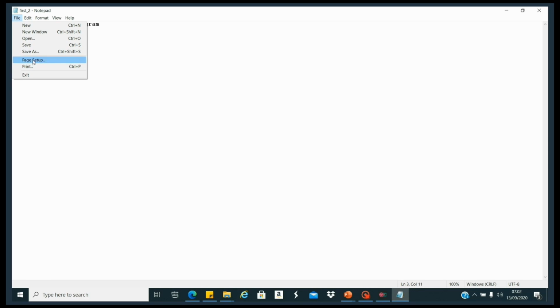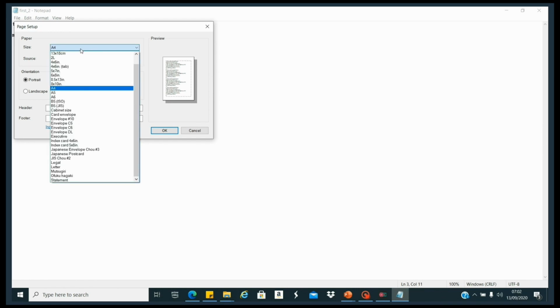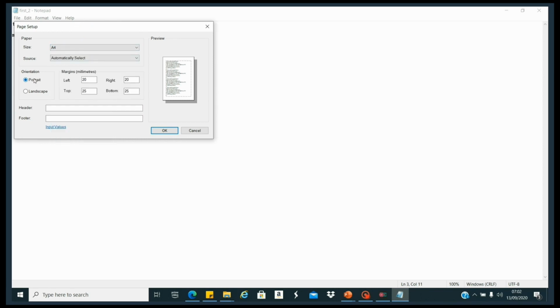And this is Page Setup and Print. Page Setup shows how you can print the document in this format. You can select the size of the paper, A4, A5, something like that. It will also give the orientation, portrait and landscape. You can see the view here, it is in portrait. If you click landscape, the view changes again. That means it is the vertical or horizontal position in which you are printing the paper from the printer.